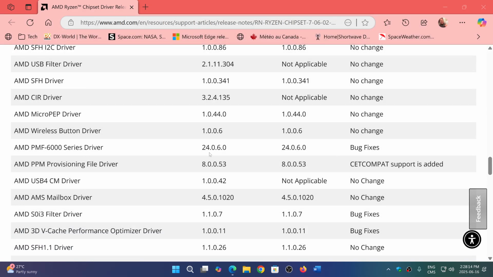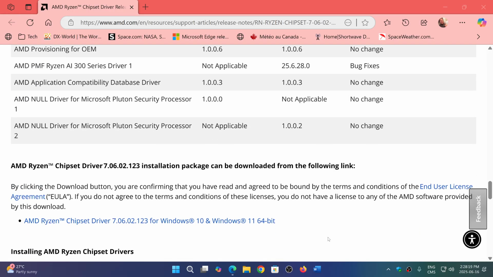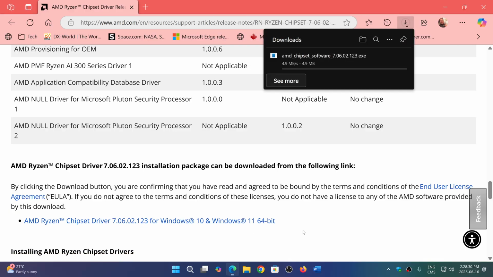And I will actually update this machine right now with these new updates that, like I said, fix not just bugs, but also some security flaws within the AMD processor. So you go down the page completely to the bottom, and you'll see it says AMD Ryzen chipset driver. You click there and you download it, and it's, let's see here, 73.6 megabytes. So you can install that and have your PC not just have some bug fixes and updated drivers, but also some security updates to help make your PC more secure.